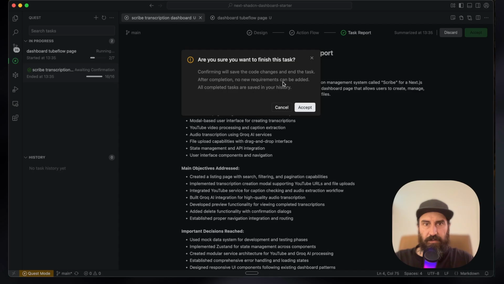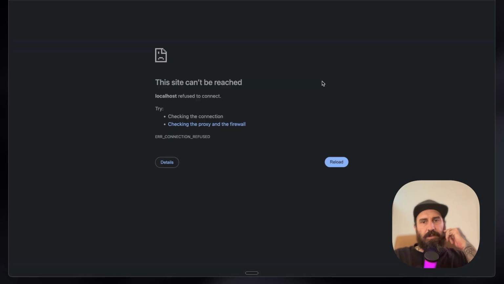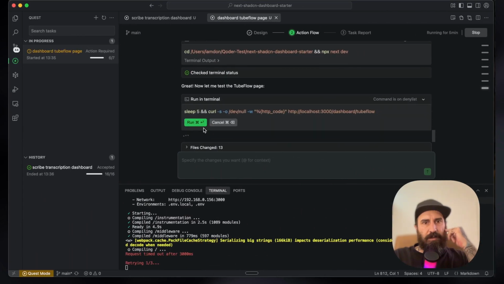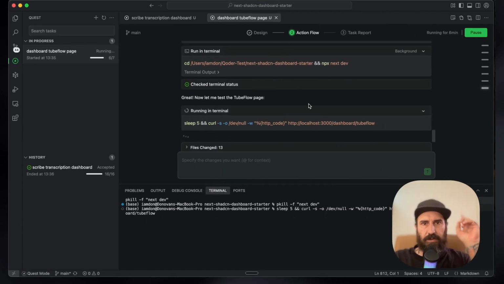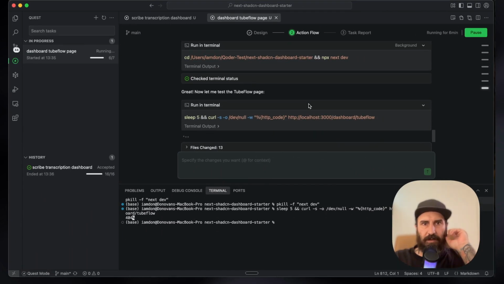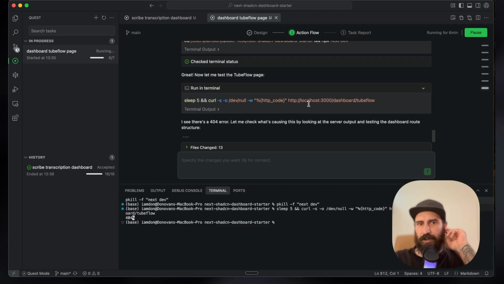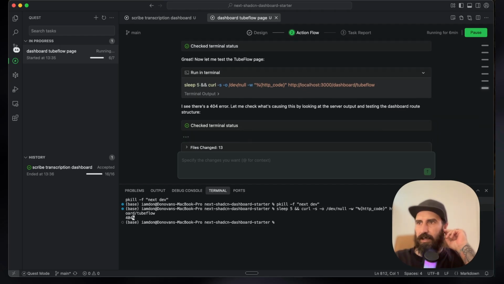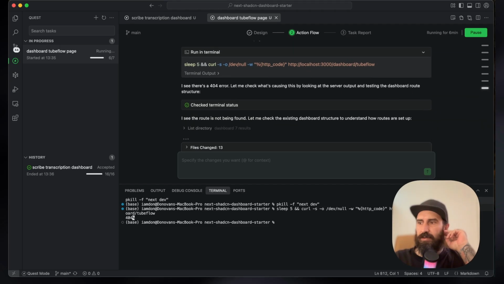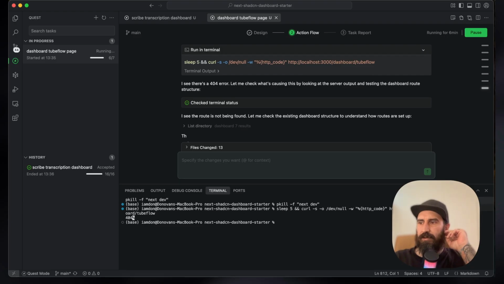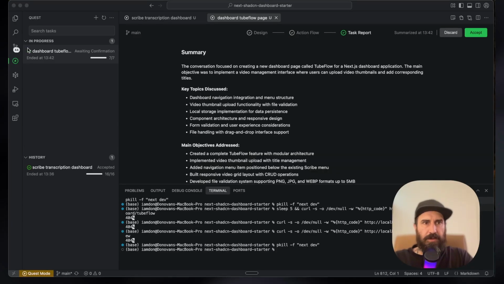Are you sure you want to finish this task? Sure. Let's see. It's obviously still building out this feature. Maybe I will just wait for this second quest to finish, and then we can see the results of our 2 quests. All right, so our second quest has finished.